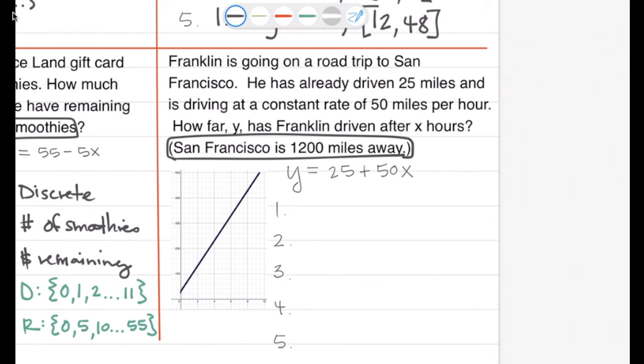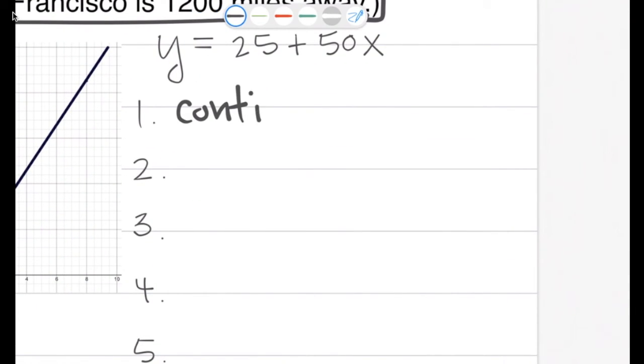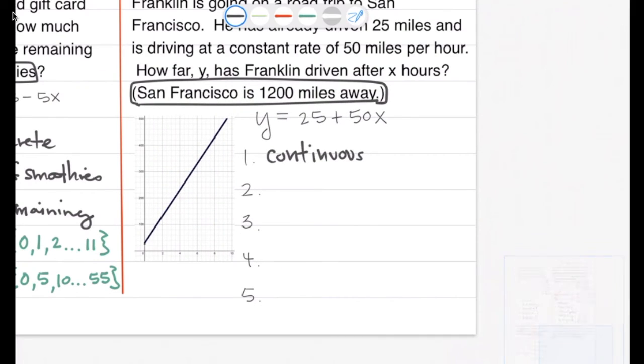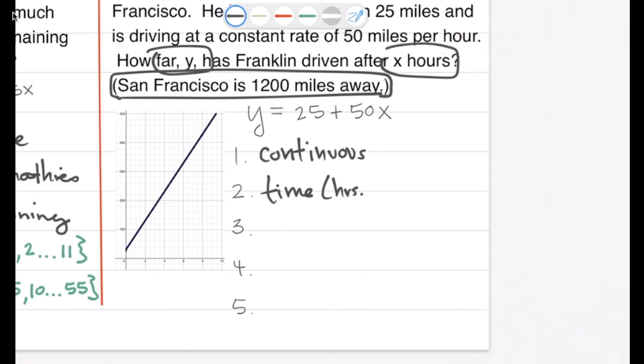In the last video, we did talk about whether it made sense to have all those in-between little points or not, and we talked about it making sense. So because of that, now we can add the vocabulary that this is a continuous function. All right, let's talk about our independent and dependent variable, and we've been told what they are. Our independent variable is always the x value, so it's going to be the time in hours, and the dependent variable is going to be the distance in miles.